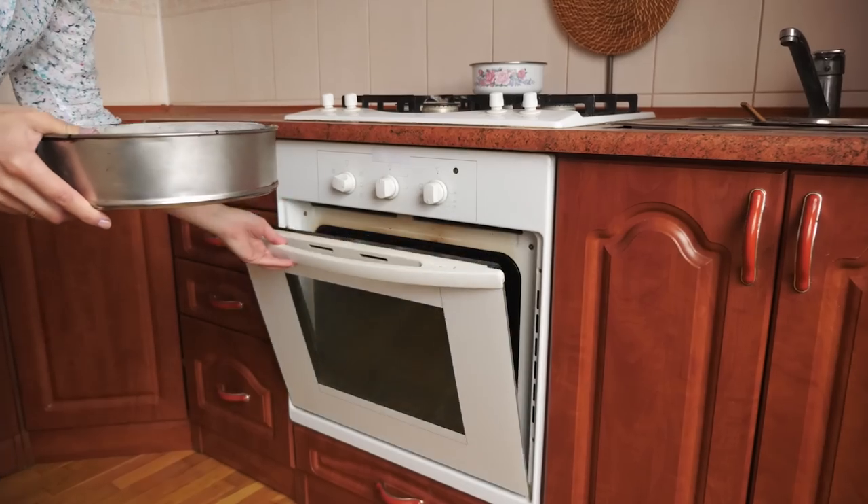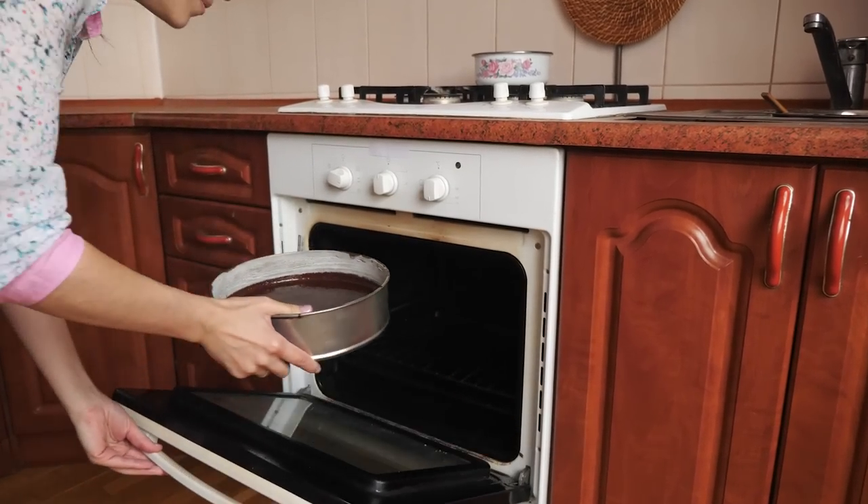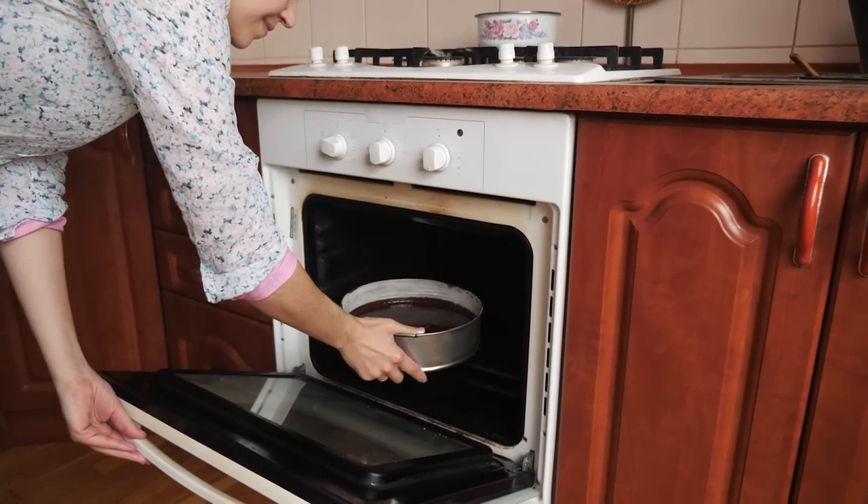Our seventh point is one that we'll all love — as if you needed another reason to get into baking and cooking when it's chilly. Nothing warms up the stomach and the soul like some homemade food. But you can also heat up your house just by using the oven, more so if your house is already somewhat warm. All you have to do is prop open the oven door and let out that heat once you're done cooking. The same goes for hobs, unless they're induction.